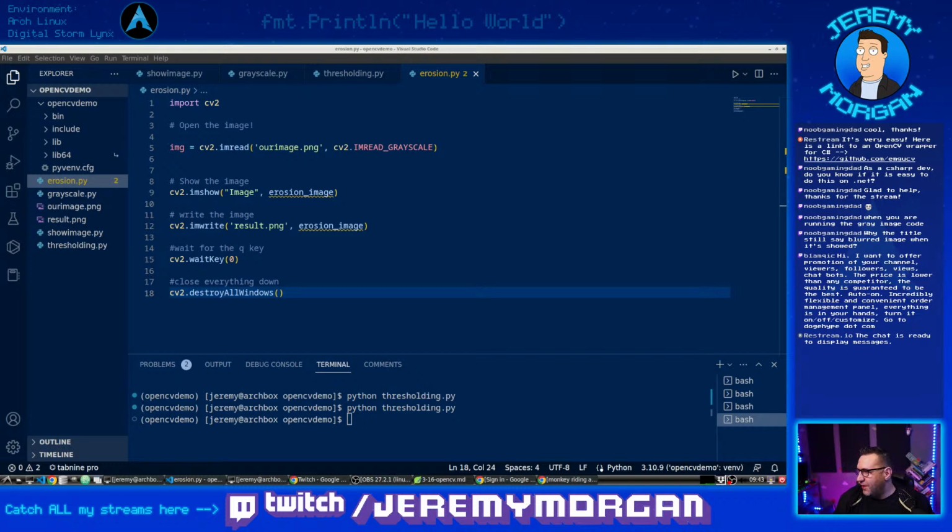Okay, so what were we doing? Oh yeah, we're going to do erosion. That's right. So erosion is basically taking away smaller parts to make things more simple, right? So I guess like erosion in real life. You know, water goes running down and takes all the sharp edges off the rocks after thousands of years, right?